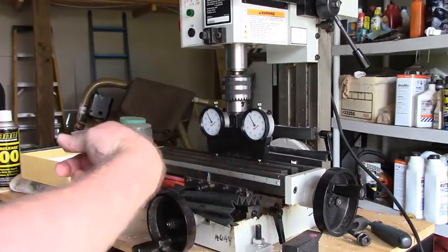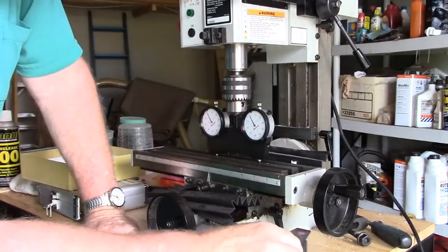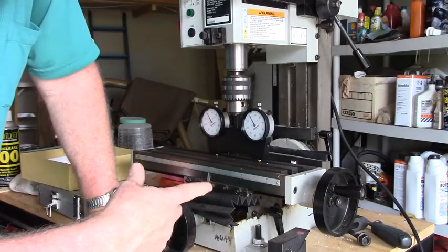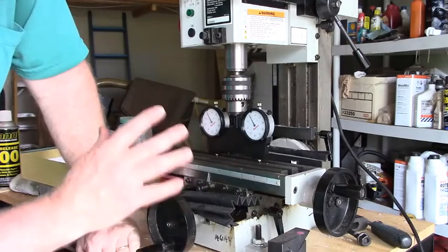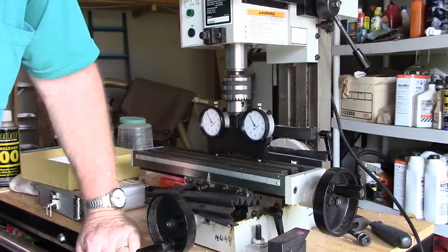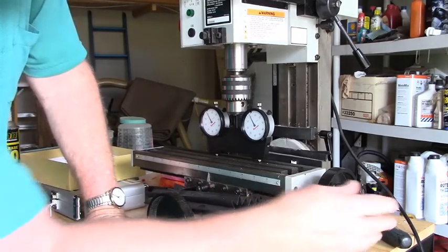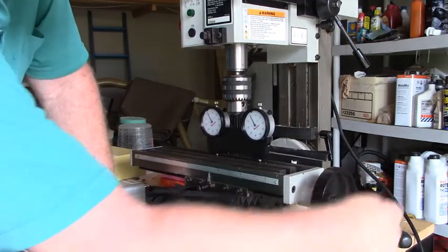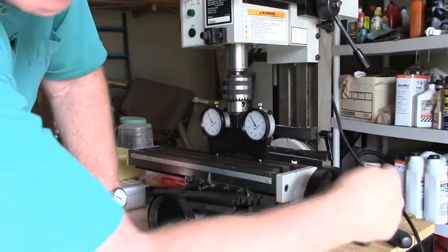Today, I've got something cooking over here with my business. That stuff's curing. And what I'm going to do is just kind of double check my table on this milling machine. These cheap milling machines are not exactly what you call a Bridgeport. My kingdom for a Bridgeport. But this thing's good enough for prototyping and certainly for the spacer plate operation.